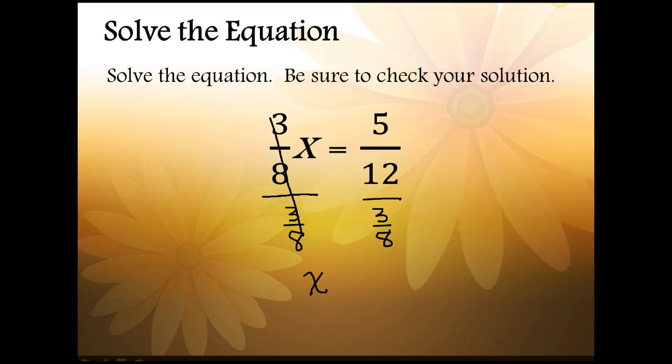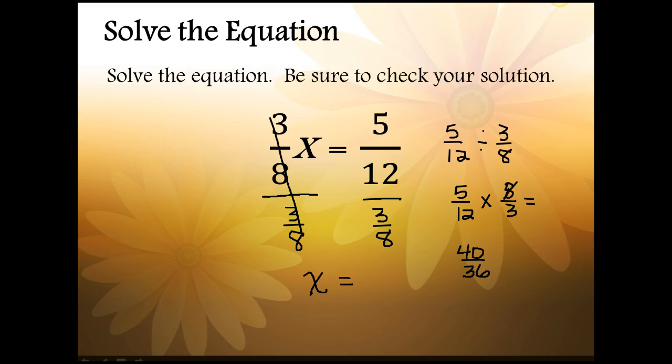On the right-hand side, we have 5/12 divided by 3/8. In order to divide, we know that we turn the division into multiplication, and we multiply by the reciprocal of the second fraction. We could simply multiply straight across the numerators and straight across the denominators, which will give us 40 over 36. We also can look to cross-cancel values. The 5 and the 3 won't cross-cancel, but 8 and 12 can both be divided by 4.